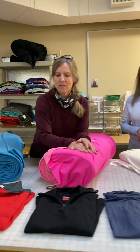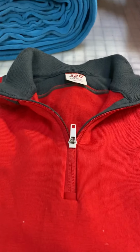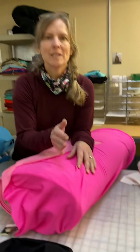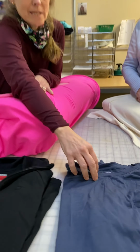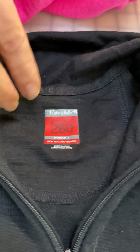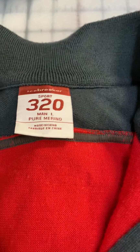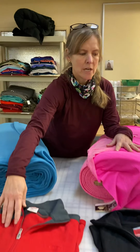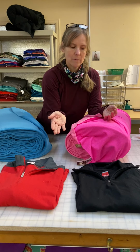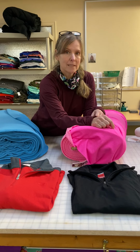Okay, so I brought in a few of my vintage icebreaker, and icebreaker is similar in a way to how Polartec categorizes their family, in that they give warmth or weight a special number. So their lightest one, at least a few years ago, was 150. Then their next warmest was in the 200s, so I have a 260 shirt here. And their heavier stuff is in the 300s, and I have a 320 sweater here. I'm not sure if that's a GSM value, grams per square meter, or what it is, but that's their numbering system. So we don't have anything that's 100% merino, but we do carry Polartec's Power Wool.